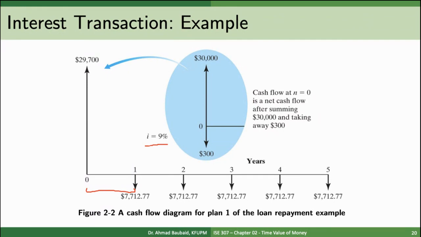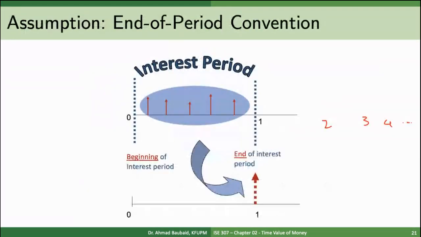Now, of course, this is an assumption. In order to accurately model the problem, sometimes you need to actually consider what's going on in between. But for our purposes, we're going to simplify things and assume that everything that happens during a year is modeled as if it were happening at the very end of the year. Just something to keep in mind.